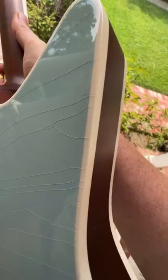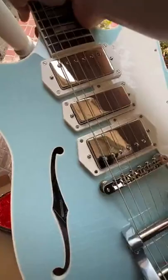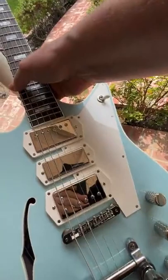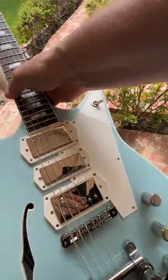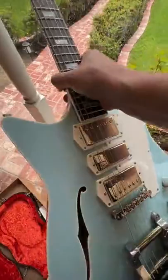Wow, this macro lens on this phone is really bringing home the goods — that should be pretty visible for you all. I love having the pickup selector on the horn; this is the X-guard, as opposed to Frank's other guard that I have on my gold top. They're both really cool, but when you have a Bigsby it's awesome to have the pickup selector out from under that area because it can get a little congested. Nothing you can't work with, but if you're building a custom guitar it's nice to do it exactly the way you want.